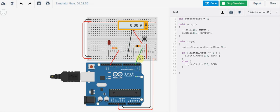So use port 4 as the input, and then I want you to make an additional circuit over here showing that if the push button is not pushed, we'll have a green LED on. If it is pushed, the green LED will turn off and the red LED turns on. So add an LED circuit up here showing that when it's not pushed it's green, and when it is pushed this LED should be on.